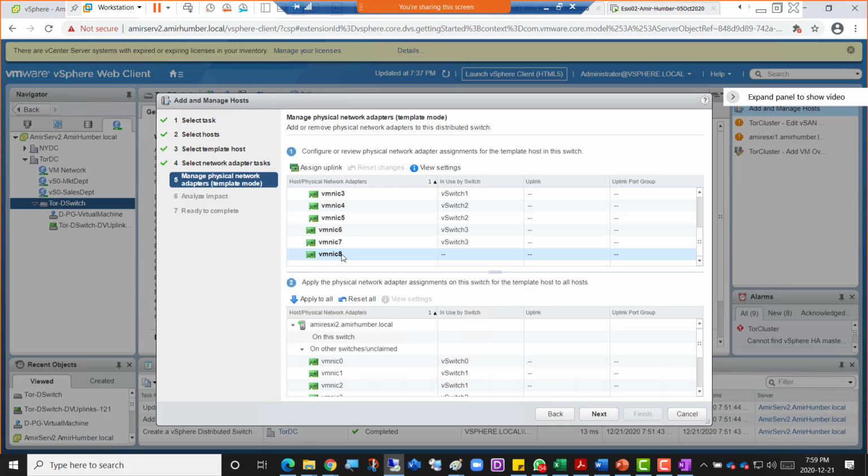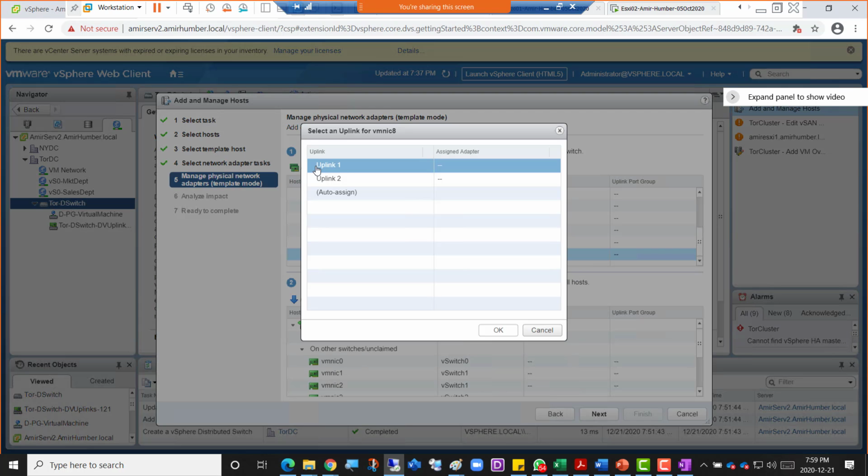And what do I do with this physical NIC of the ESXi1 hypervisor? I'm going to select that, and there's a button called Assign Uplink, where I want to map that uplink of a distributed switch to the free network card of ESXi1. I click Assign Uplink, and it asks which uplink you want this physical network adapter of the ESXi1 hypervisor connected to. I'm going to keep uplink 1 selected and press OK.